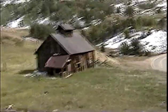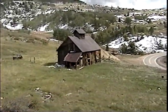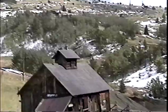This is the ghost town of Anaconda. The building you see here in front of us is one of the old blacksmith shops. There were 3 blacksmiths in town and a population of a little over 1,000 people that lived here. As you head up the hillside and to your left, my left over here, that is the Morning Glory mine. Up the hillside where you see the 2 metal head risers, that is the Dr. Jackpot 1 and the Dr. Jackpot 2.